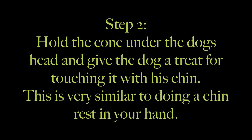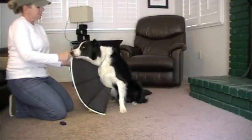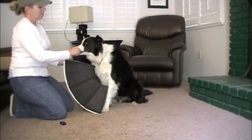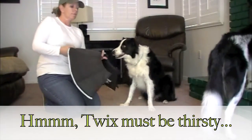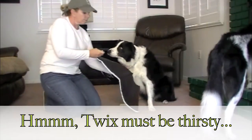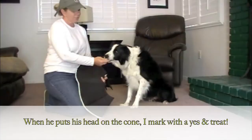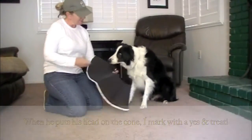Step 2. Hold the cone under the dog's head and give the dog a treat for touching it with his chin. This is very similar to doing a chin rest in your hand. When he puts his head on the cone, I mark with a yes and treat.